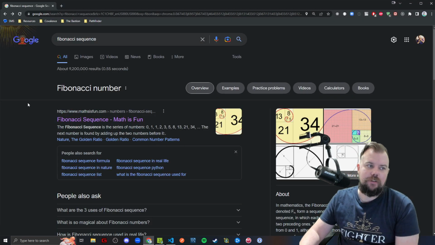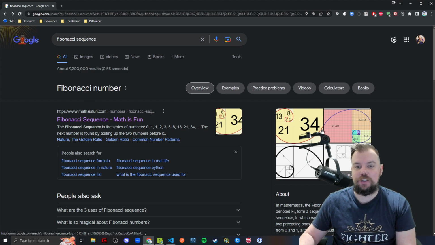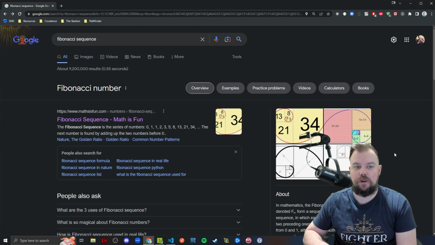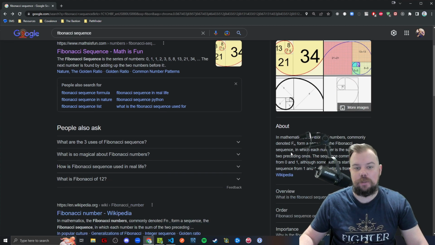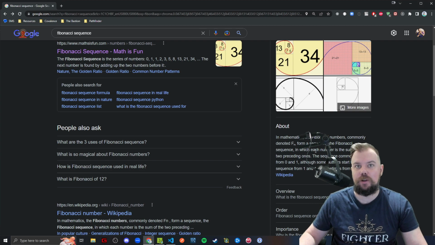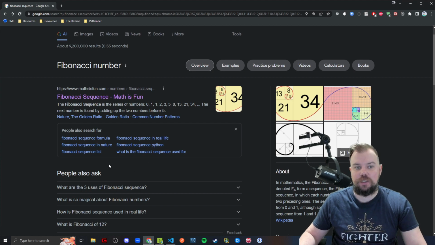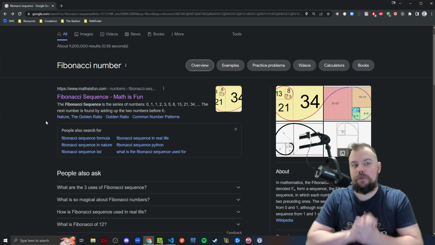For those of you that don't know what the Fibonacci sequence is, you'll see it across tons of memes and things like that online. A lot of the times you'll see memes with this swirl around over someone's image that otherwise is kind of goofy, saying, "Oh no, it's the golden ratio, it's the perfect thing." But ultimately, in mathematics, the Fibonacci numbers, commonly denoted as f(n), form a sequence, the Fibonacci sequence, in which each number is the sum of the two preceding ones. Sometimes it starts at 0, sometimes it starts at 1, but ultimately that's all it is. It's a sequence of numbers where the two previous numbers added together make the next number in the sequence.